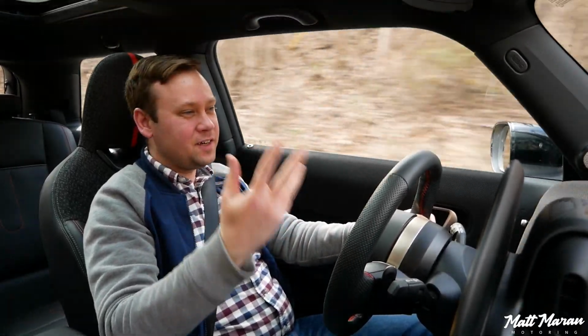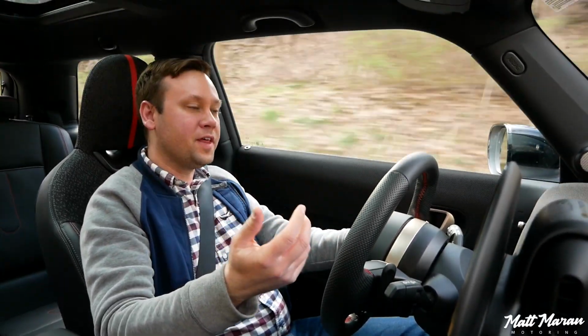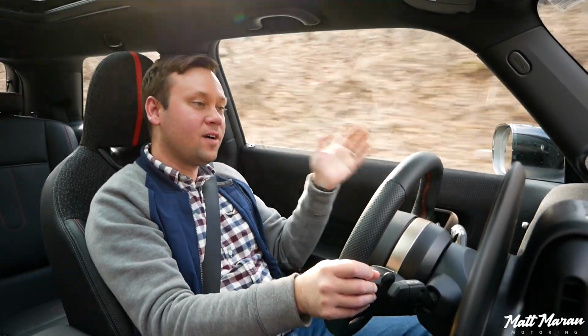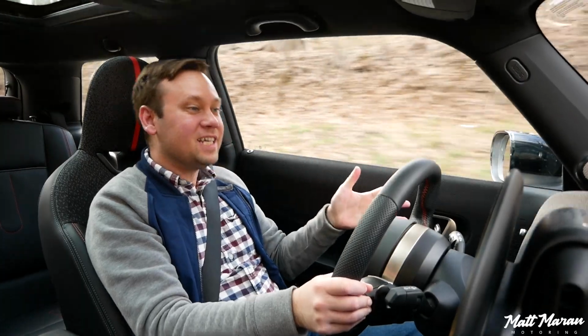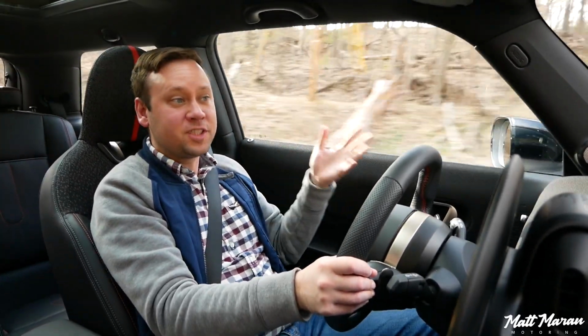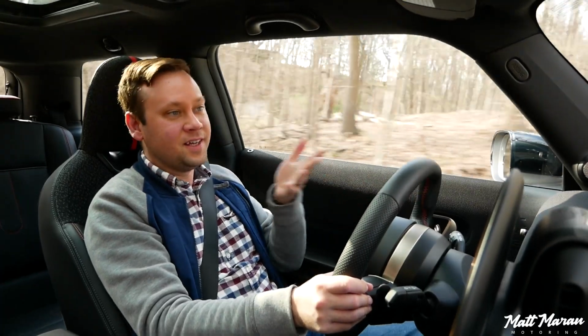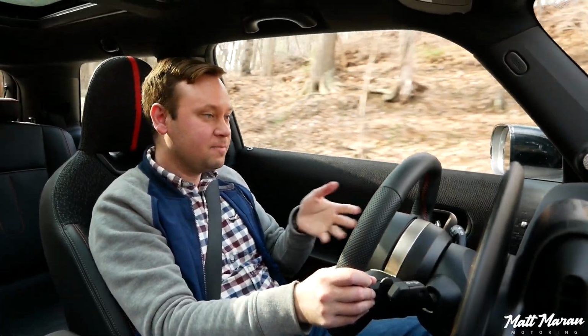Fantastic cars. Obviously a different kind of beast, being rear-wheel drive and all that. And I'd say this has a slightly more usable back seat as well. But regardless, same money, a real sports car experience. If you're someone who does love a terrible back road, I'd rather do it in a GR86 or a Miata than this, as much fun as this is.